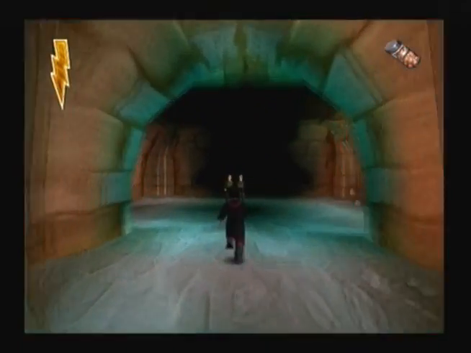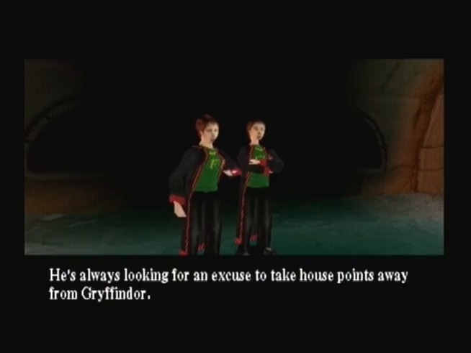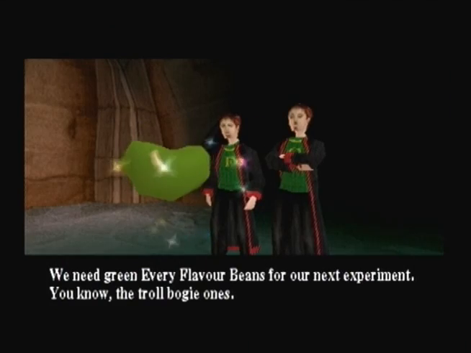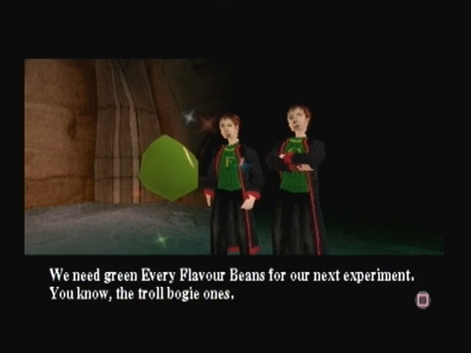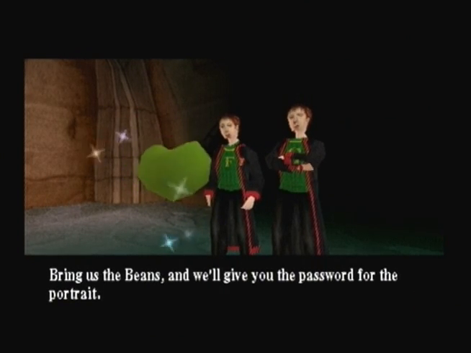And here's Fred and George to start us off. Heading for potions class, Harry. Don't be late. Snape's a royal pain. He's always looking for an excuse to take house points away from Gryffindor. We need green every flavour beans for our next experiment. You know, the troll bogey ones. Bring us the beans, and we'll give you the password for the portrait.